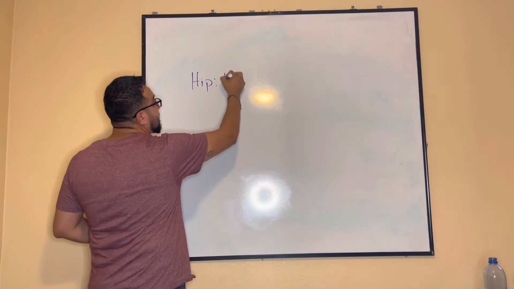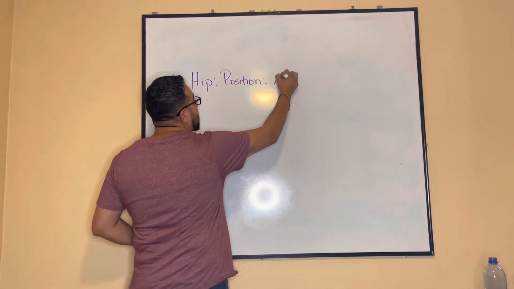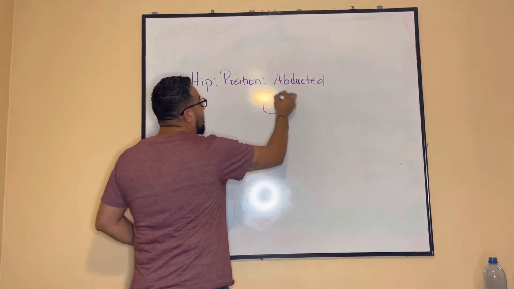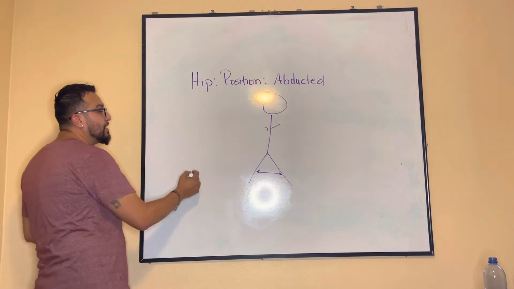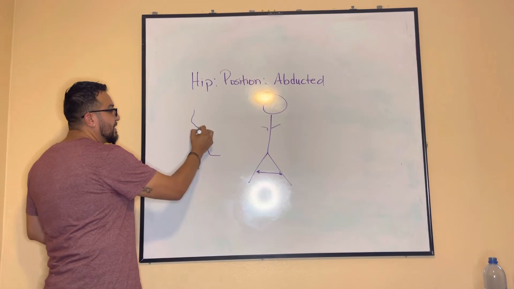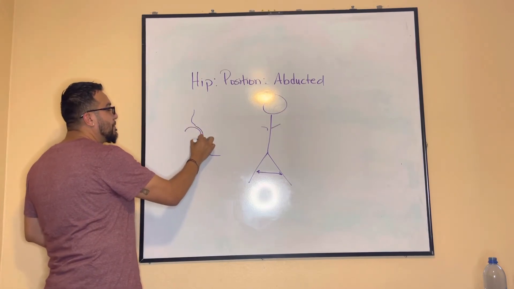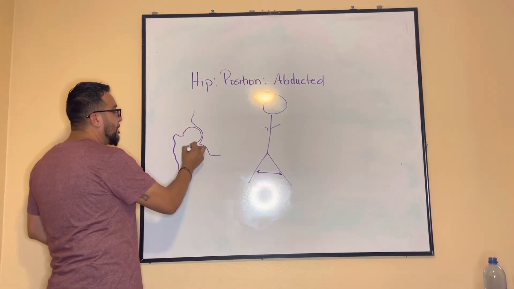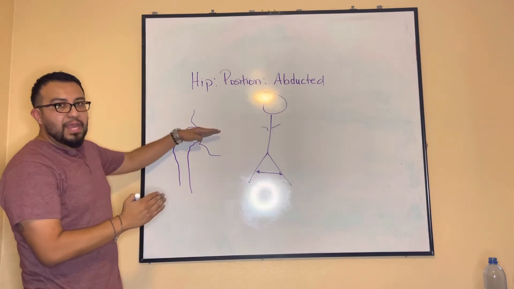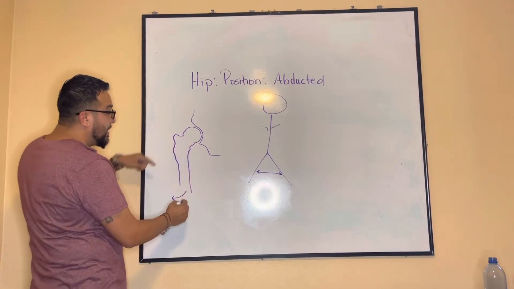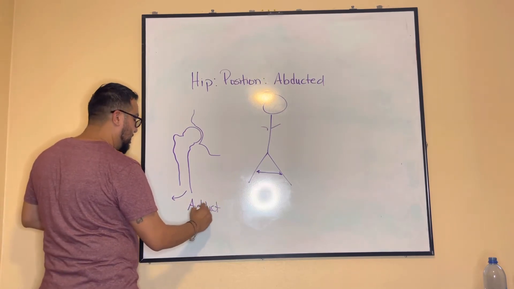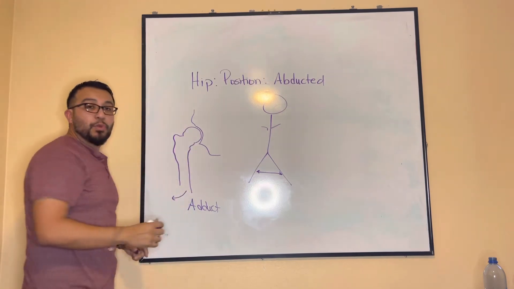In the musculoskeletal system, we're going to talk a lot about hip arthroplasty and knee arthroplasty. When we talk about hip arthroplasty, you have to consider the positioning of the patient. The legs have to be abducted — the patient will have his or her legs out to the side. Sometimes they may even place an abductor pillow. The reason is that the femoral head must be kept inside the acetabulum, the hip socket. Keeping the leg abducted digs the femoral head into the acetabulum. But if you adduct that leg, the foot goes inward and the femoral head is going to pop out, so we want to avoid that.